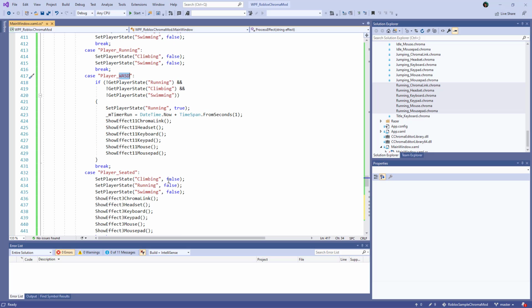Here we go. So instead of showing the effect that was playing already, change that to the running animation. And run that.